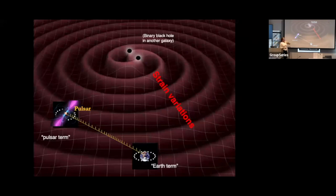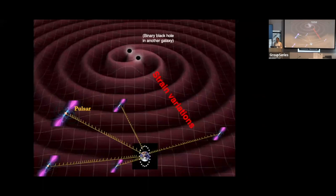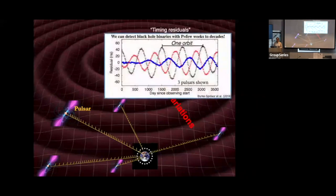So over in a distant galaxy, you might have a binary black hole, and it's gradually orbiting, sending off this continuous stream of gravitational radiation, which is coming across our galaxy, hitting the pulsar and Earth at slightly different times because they're at different locations of the galaxy, and oscillating the space-time at Earth, which changes how we see this pulsar, right? It looks like Doppler shifted away and towards us. So it changes that perceived spin frequency a little bit. We also see the gravitational wave affecting the pulsar itself. So the net effect we actually see is the addition or difference between those two terms, the pulsar term and the Earth term. Do this for many pulsars and come up with some data.